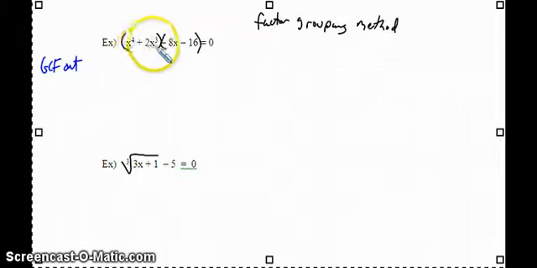So the greatest common factor between these two would be an x to the third. Now divide an x to the third out of both of those. Okay? And whatever I get in this first set of parentheses, that's my goal for what I should get in the second set of parentheses when I pull the greatest common factor out of here. If that doesn't match, then you can't use the grouping method to factor this.